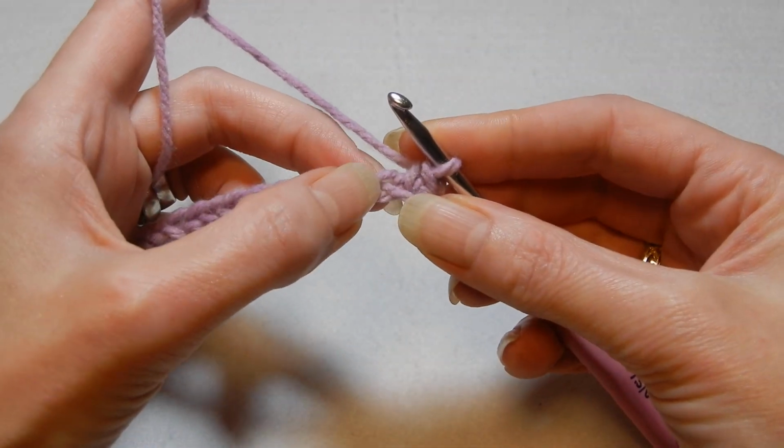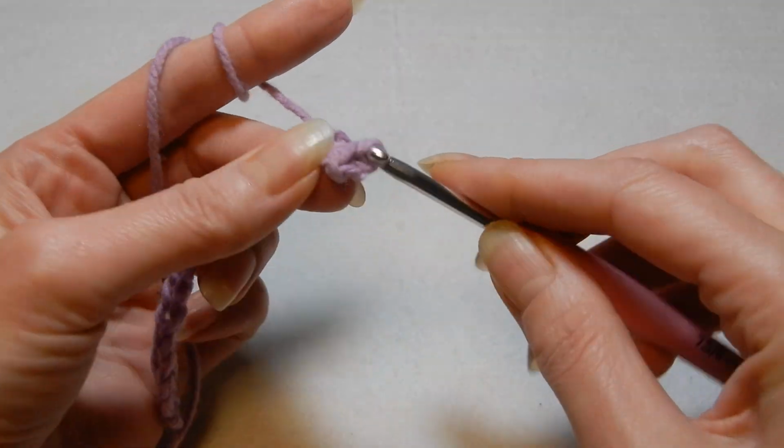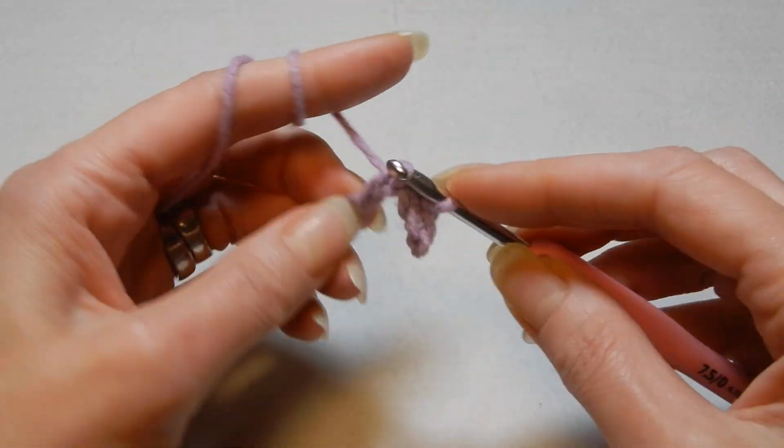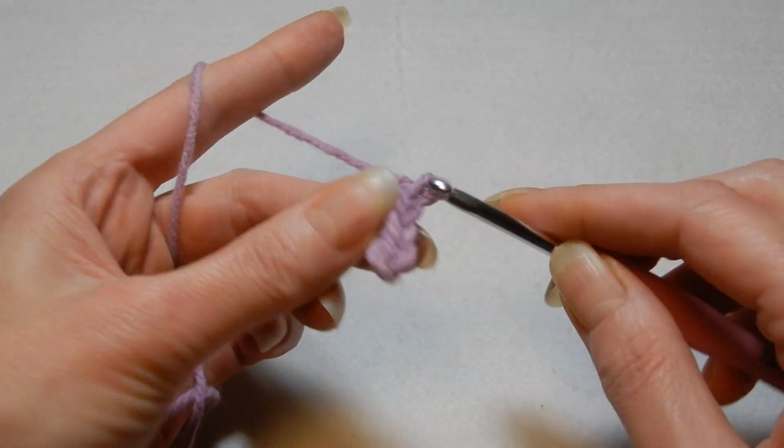So we're gonna move to the next chain and we're gonna do a single crochet, next chain, single crochet, and so on. In each chain we're gonna do a single crochet.